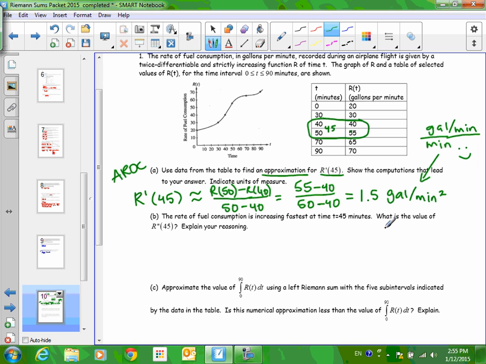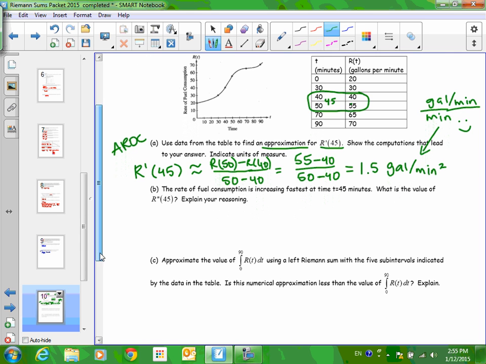But what you can't do is make a mistake in thinking this is only gallons. That you're going to lose the point. So 1 point for your work, 1 point for the answer with the correct units. Meaning, if you don't have the correct units, you miss a whole point. That's more than 10% of these problems. So that's why I'm making a big deal out of it. Okay, so then we look at B.